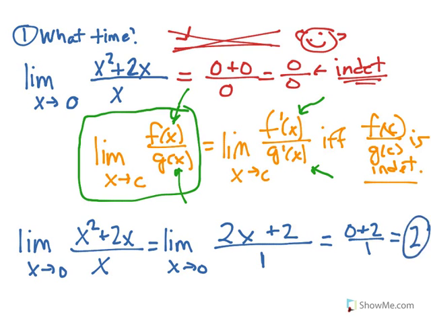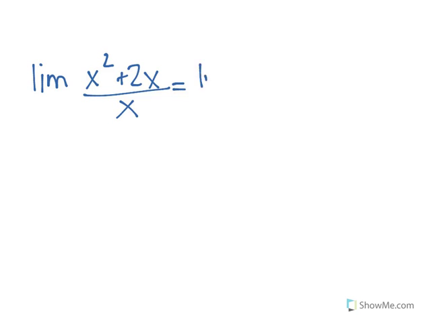Did it really work? Let's take a look at that problem again. I'm going to write down the limit. It's x squared plus 2x over x. So the first thing I'm going to do is factor out. Before I work the problem out, I don't have to do this. This is just a proof of it happening. I'm going to factor out an x. It's the limit of x times the quantity x plus 2, over x. I factored out an x.